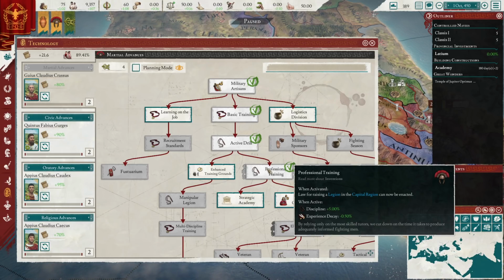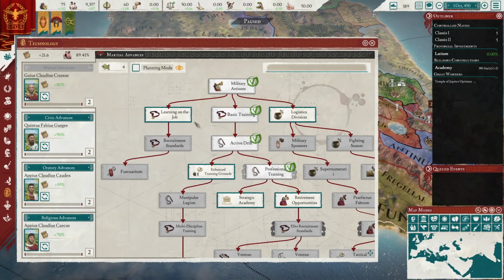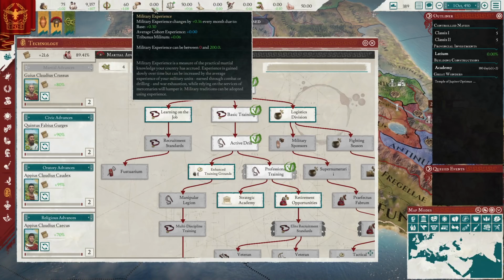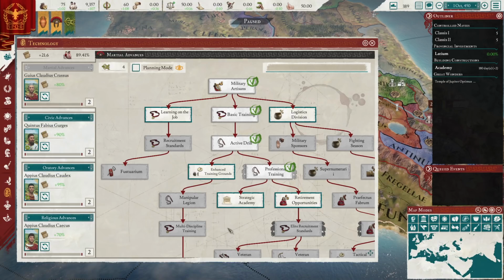If you want to get some really fast traditions, you could grab learning on the job and recruitment standards. Those are very useful if you want to do the exploit of raising your levies, waiting 4 to 5 months, and disbanding them for a massive amount of military experience. These ones improve the starting experience of them.